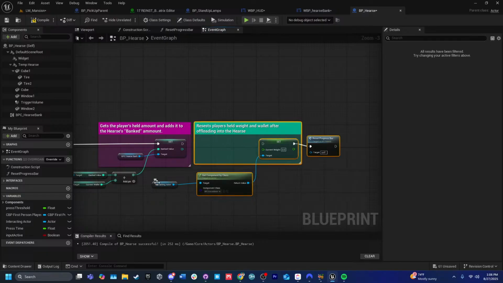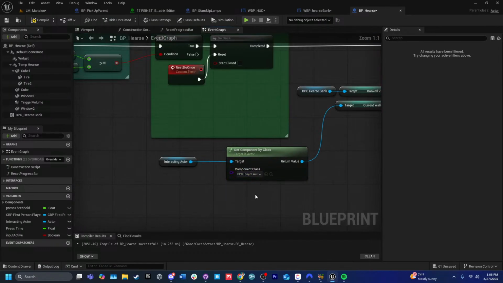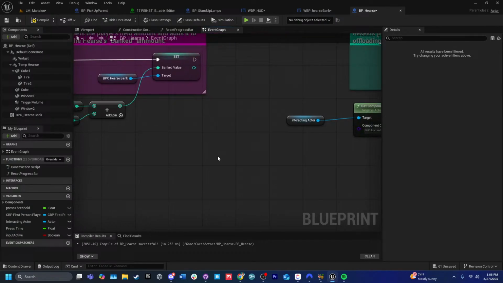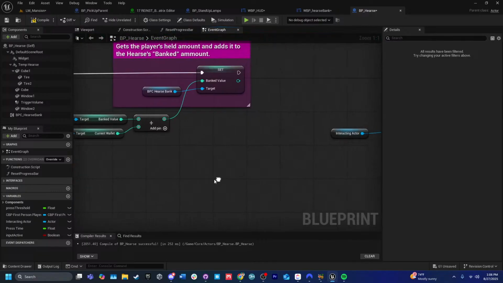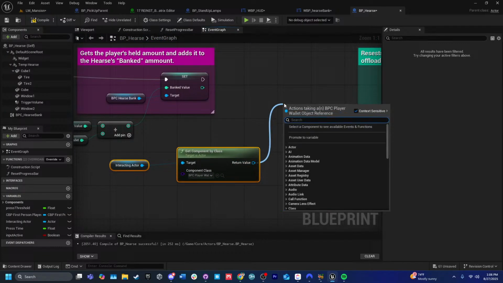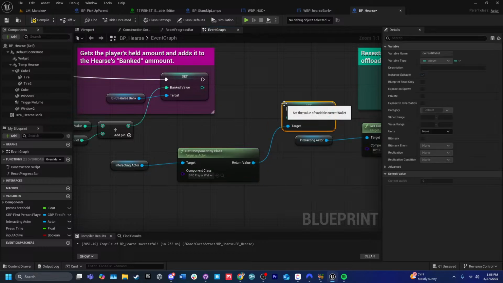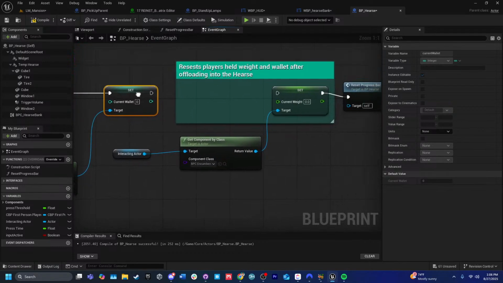I deleted this like a moron. And the player wallet. I need to get current, or set current wallet. Set current wallet to 0.